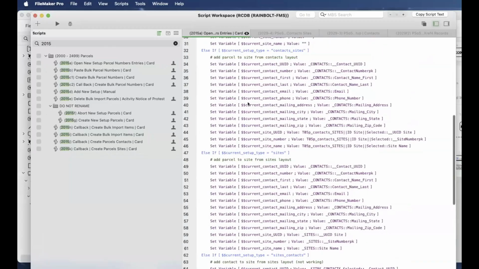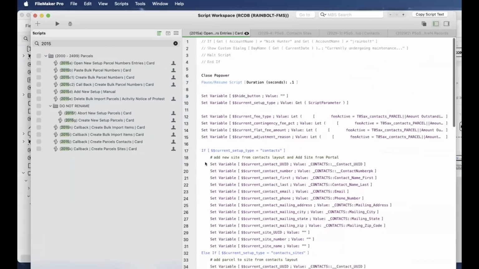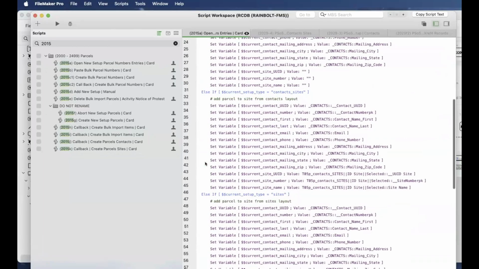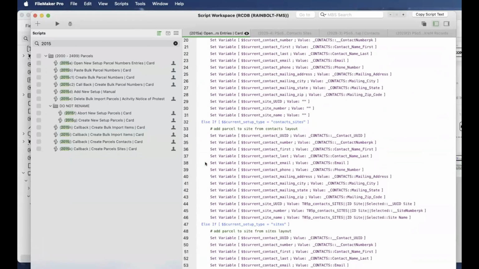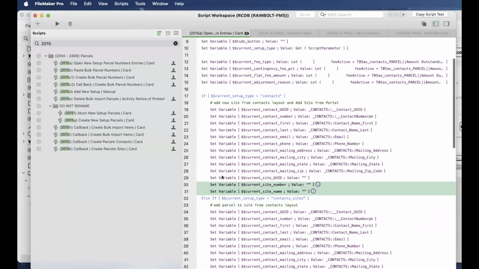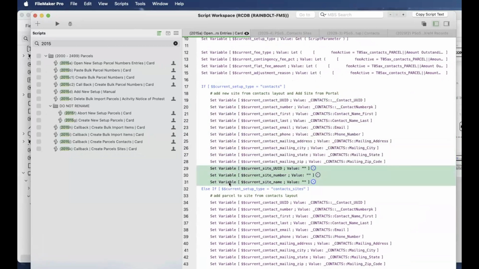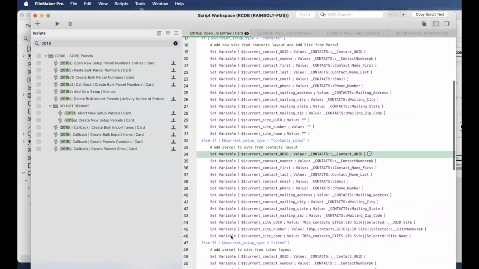So you see, this here only gathers information, or blanks information. Make sure it's blanked. Here, for example, I'm grabbing this, and then I blank this. Here, I don't blank them, I fill them.